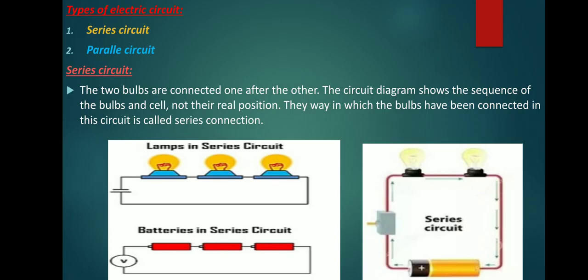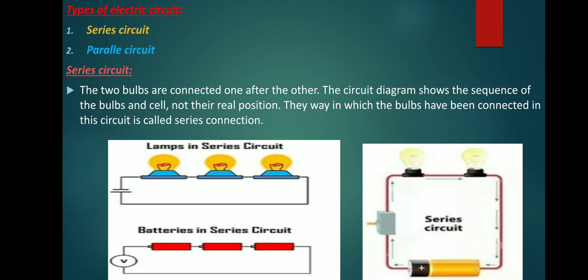We use the word circuit when we talk about something that goes around and starts and stops in the same place. For example, you might run a circuit or a lap around a track. Electricity travels around a circuit, so the electrical current or energy moves along a path.